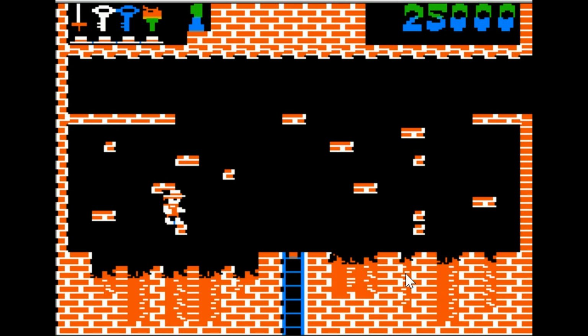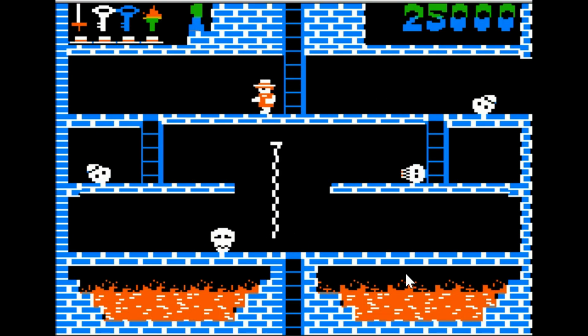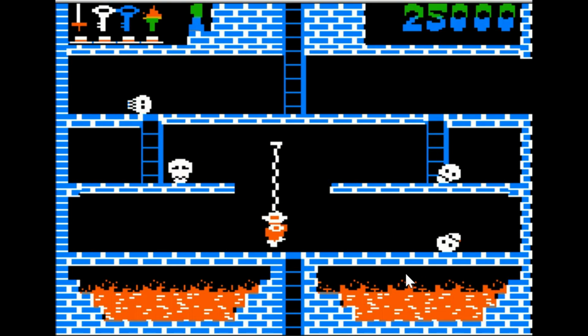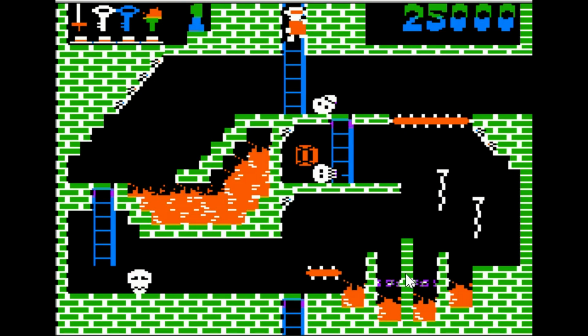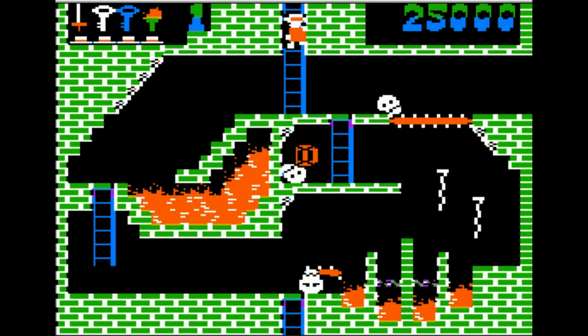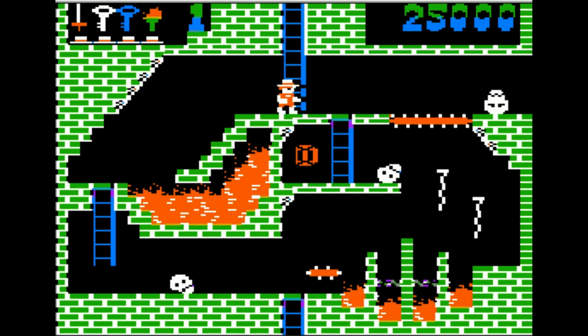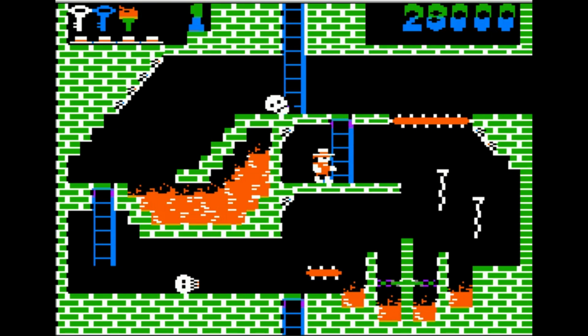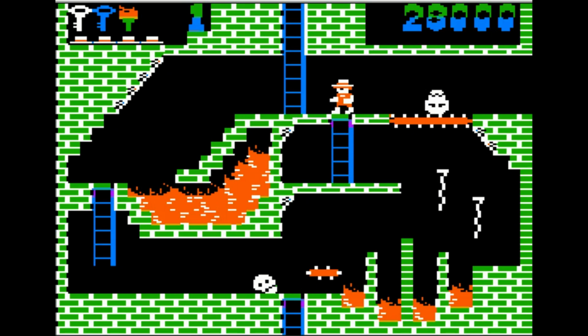Okay, let's try being rational and reasonable here and drop down to the right. Now go down this ladder and see what's down here. All right, a bunch of rolling skulls. This shouldn't be too big of a deal. Keep going. And I kind of want to see what's over here on the right, but I'm really greedy and I want that gem. So I'm going to go down here and... I did not mean to use my sword. Hopefully there's another one on the level.